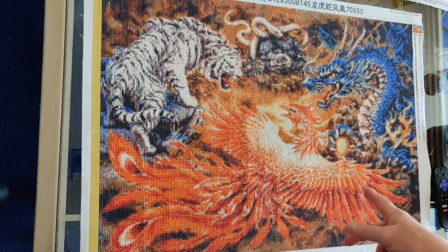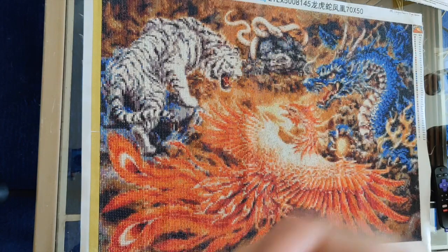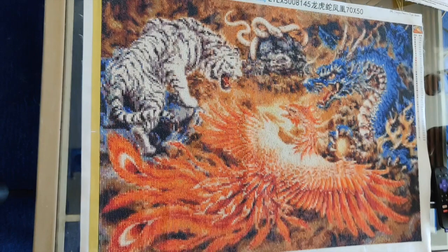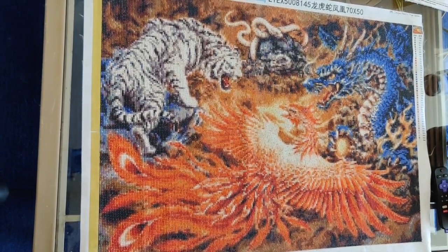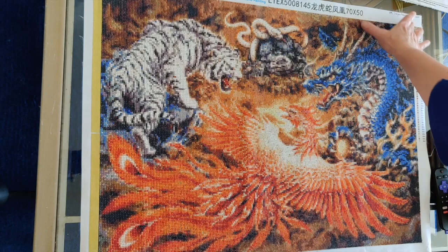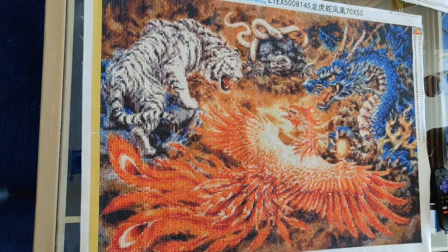On June 13th I thought I had run out of a color, but it turned out I hadn't because I had a whole other container of that color. On June 16th I started the last strip of approximately four and a half inches, and I was very, very concerned that I was going to run out of a bunch of colors. I'm also thinking this should have been a 60 by 80 or a 60 by 90.